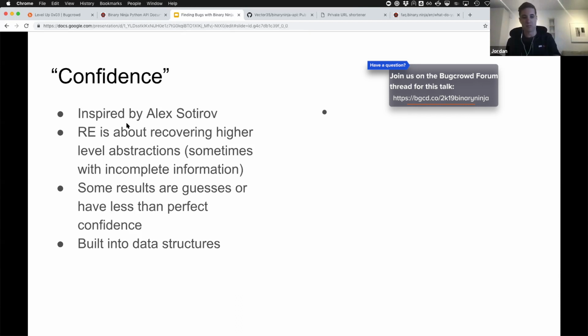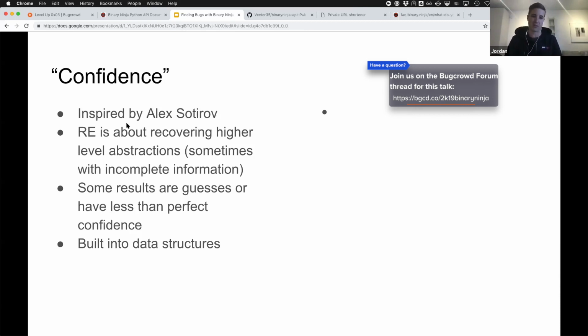You've lost symbols. Sometimes there's debugging information in the binary, but you don't always maintain all of the information that was in the source code. And then you're trying to recover that into a higher level abstraction, something that you can understand, because you want to find bugs, because you want to modify things, because you want to interoperate with some API, whatever your purpose is. You want to recover that higher level understanding. But that's a lossy process, right? It's not possible to perfectly recover in most cases.